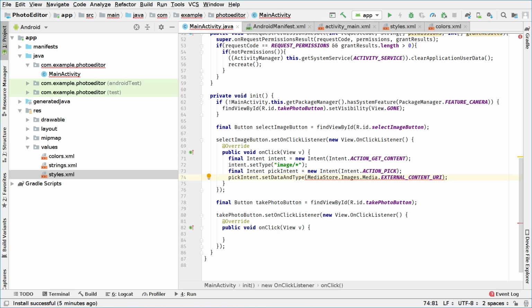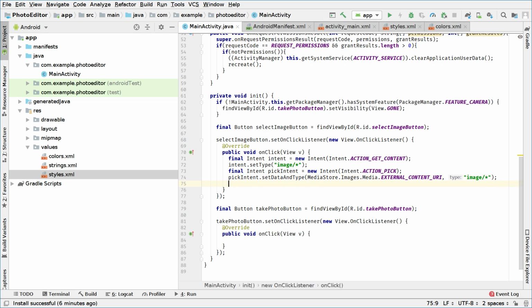So this is how we set this. Oh, we also have to set the type. So we say comma right here and set double quotes image/*, right? So this is how we set the data and type of our action pick intent, of our pick intent.